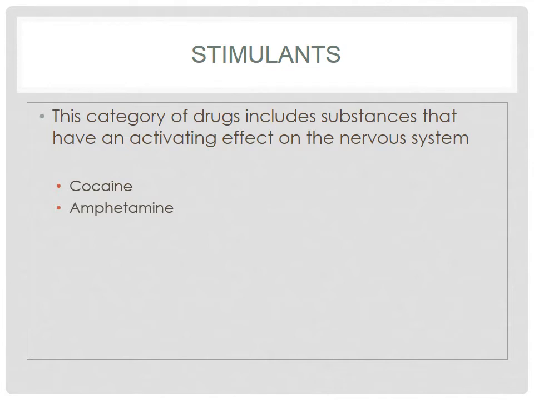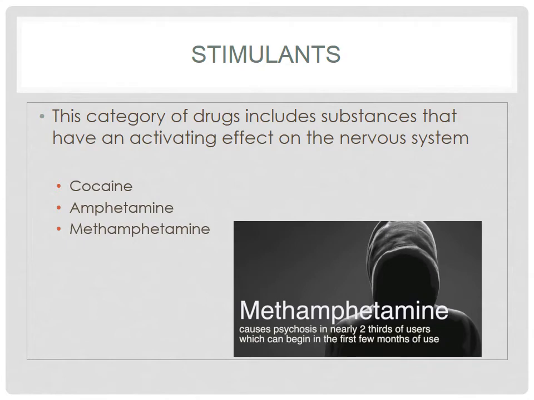In this category, there's also amphetamine. The amphetamine affects the central nervous and the autonomic nervous systems. And there's also methamphetamine. Methamphetamine is related to amphetamine, but provokes a more intense central nervous system effect, right? And a lot of times when we look across some of the different drugs, we see psychotic features come about. We talked a little bit about some of the delusions and hallucinations in the previous chapter. Methamphetamine can cause psychosis in nearly 2/3 of users.